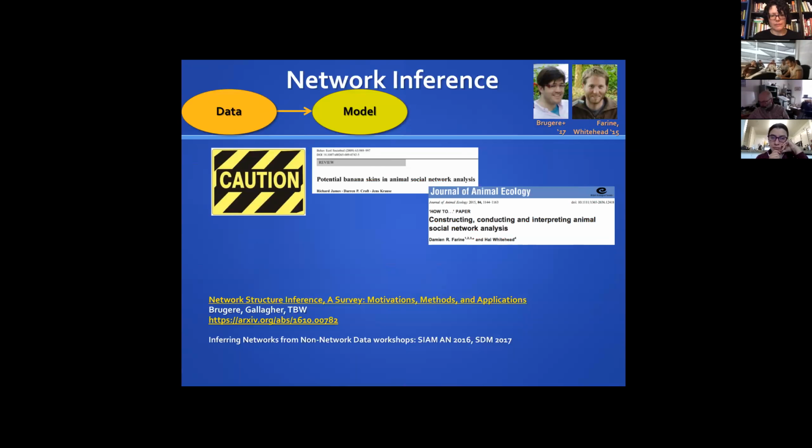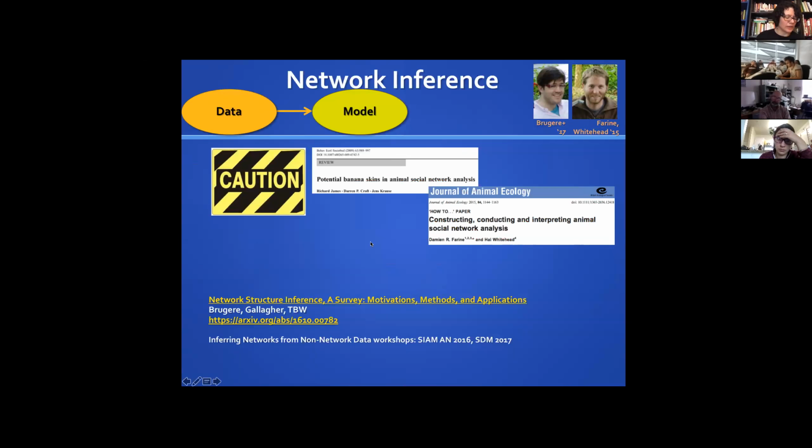And so my interest particularly is on social network analysis. And one of the first questions when we go from data to network, as I said, most of the time it will be something like, okay, if the animals are close enough for long enough, or if they have been seen in the photograph together, then we'll consider it a social interaction. And there has been work recently done by biologists showing that that is a very dangerous way of defining a network, and it can lead to lots of spurious conclusions. And that's work done by another one of my former postdocs, Damien Farine, who is now at Max Planck Institute, and Hal Whitehead.